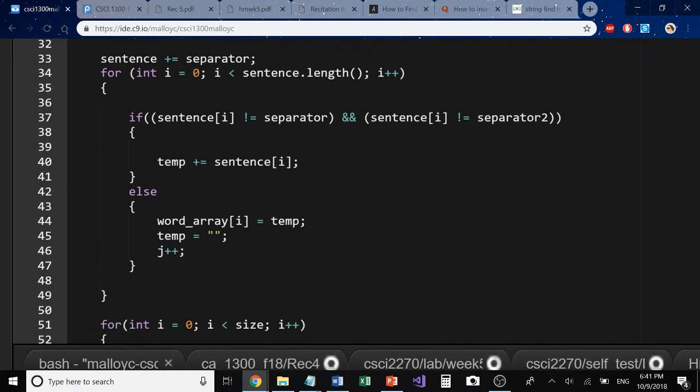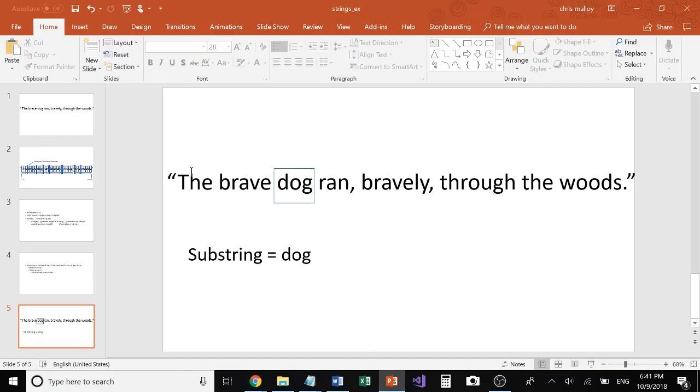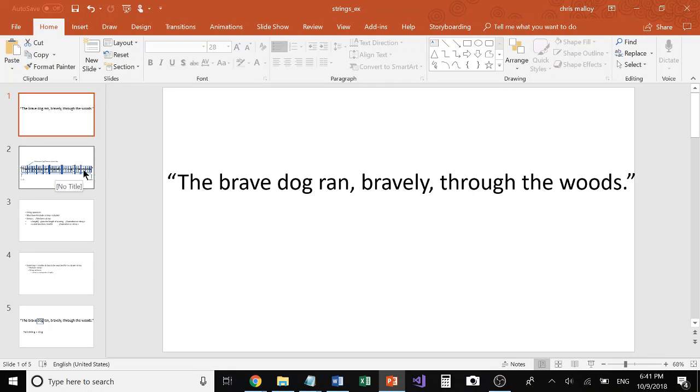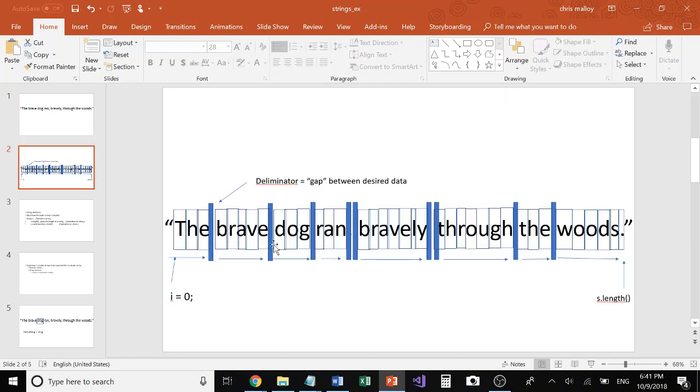In order to parse a string, we're going to have to loop through it because it is an array. Now the first thing I want you to think about is, say we have this type of a sentence, like the brave dog ran bravely through the woods. Now notice that these are all separated by delimiters except for at the end of the last word.